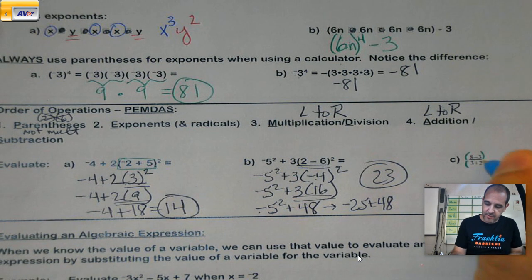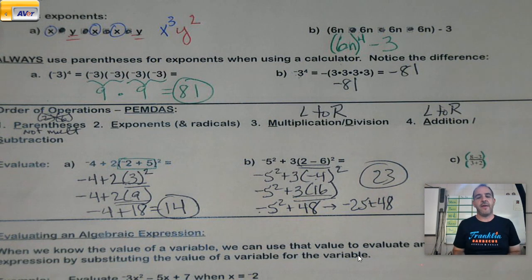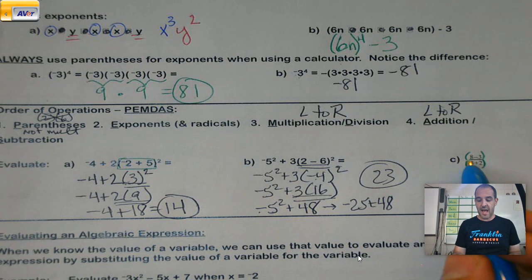Now I can hear some of you at home already. Here goes the math thing again. He's just making up rules as he goes. Where'd that come from? Why weren't there parentheses there to begin with? Good question.